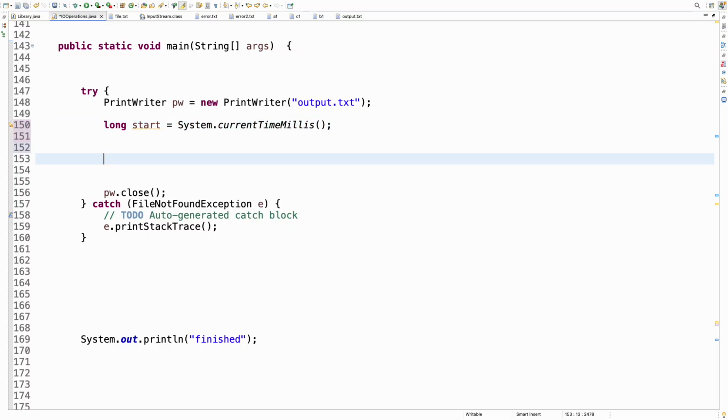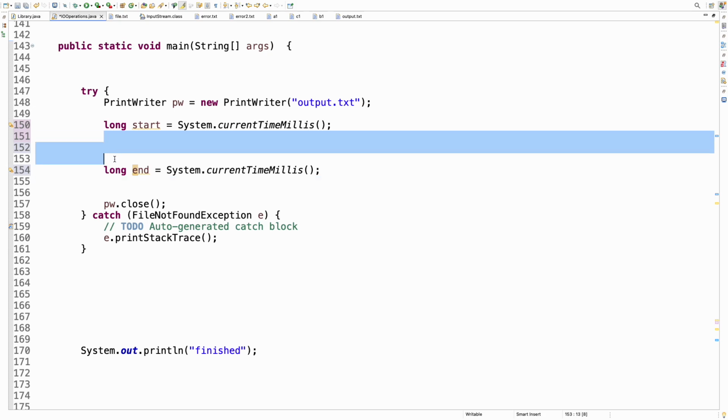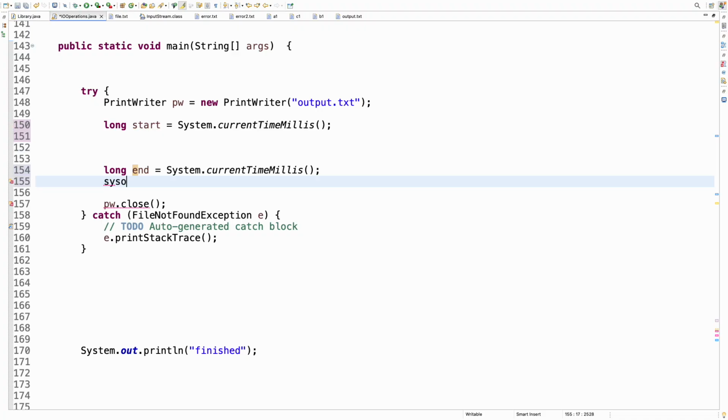And I will also use another call to get the end time. In between here, I will put my code, okay? So I calculate the time, I will do my operation, and I will calculate the time again. And then the difference between these two times will be my execution time. So it will be basically end minus start, which gives me the execution time.